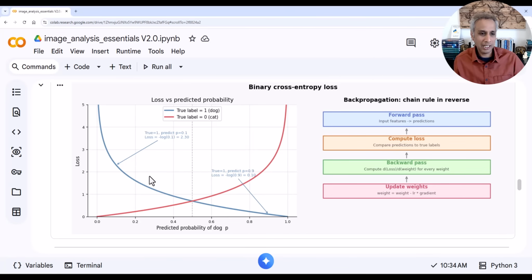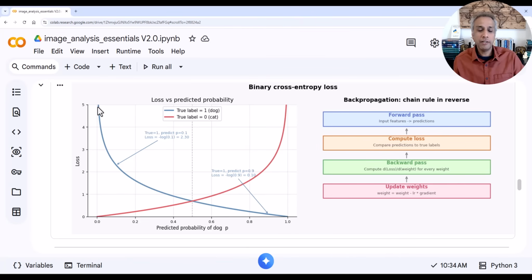So this is the plot let's look at for now, because that's easy to understand. And this is the cat, which is in reverse. So it's just mirror opposite right there. So the true label for the dog is 1, right? So that's the true label. When the loss is absolutely minimum, all the way down to 0, that's when we get a probability of 1.